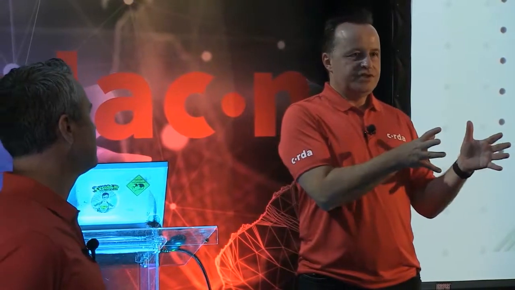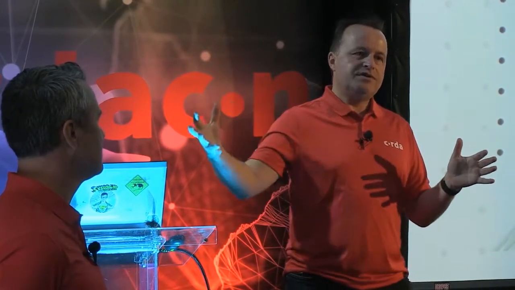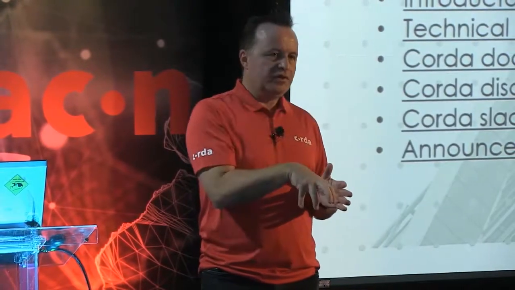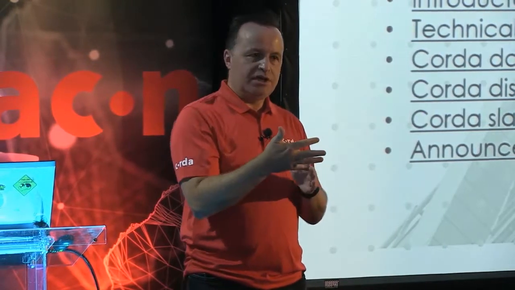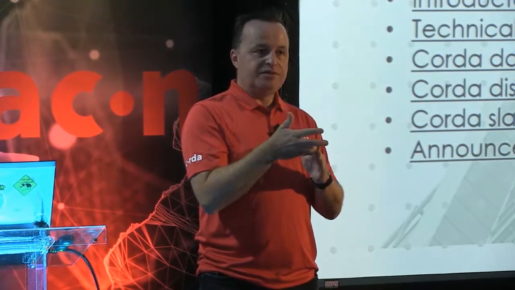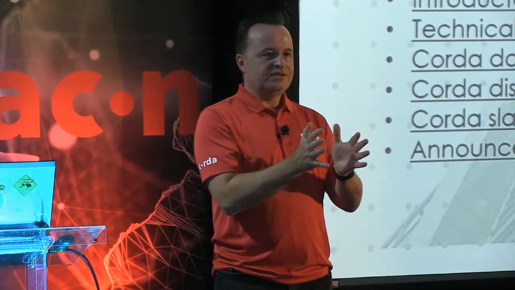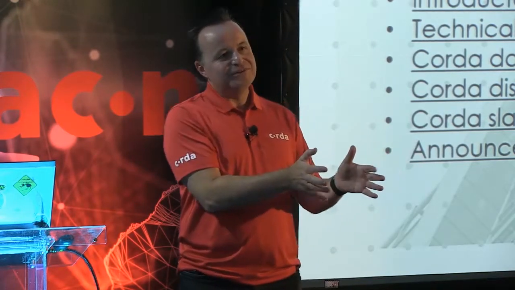How do you maintain consensus between different vaults which share the same transaction data? Is that predominantly through the flow? So remember that the vault is specific to a node. Any state or information that goes into the vault has been through a series of relevancy checks. When a flow receives a transaction, before it goes through a series of notarization steps, but before any data gets into the vault, it goes through a relevancy check to make sure that the keys and the ownership of that state can be stored in that node's vault. So there's no real consensus of vault data because every vault is different. Every node has its own vault.